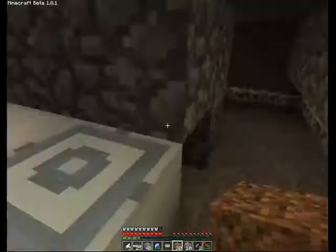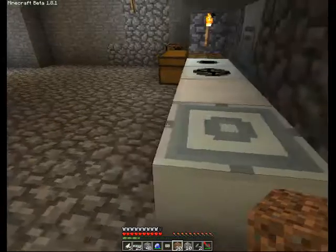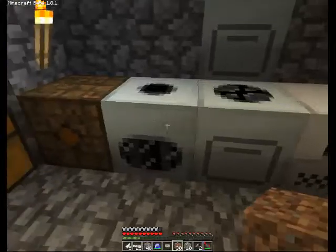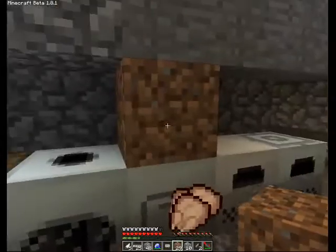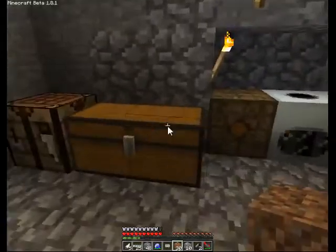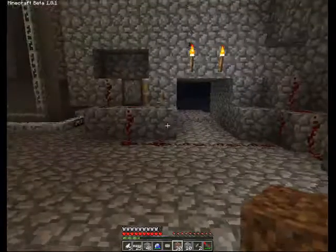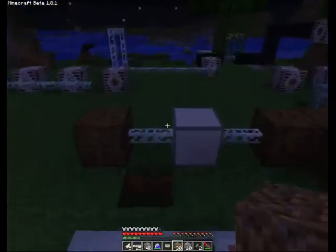Back here, there's an MFSU with a high voltage, medium voltage, and low voltage transformer. So I can power this induction furnace, electric furnace, macerator, compressor, and... Okay, then. What the fuck? And this macerator too, and also a bat box to charge stuff. Okay, and I have a chest here, workbench, electricity, badly wired. Chest here, testing run, yeah, you've already seen this.